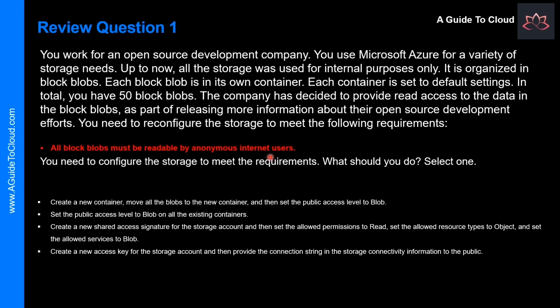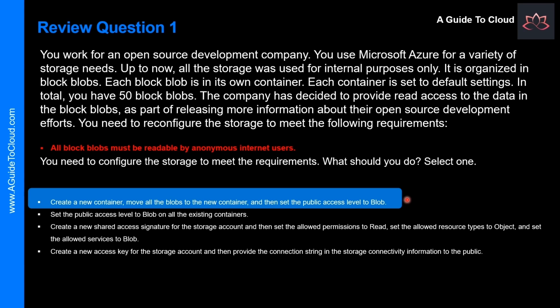So while creating a block blob, you have multiple settings for how you can allow somebody else to access your container. So let's go through the statements. Create a new container, move all blobs to the new container, and then set the public access level to blob, which is correct. So we hit the jackpot. The first option itself is the correct answer.